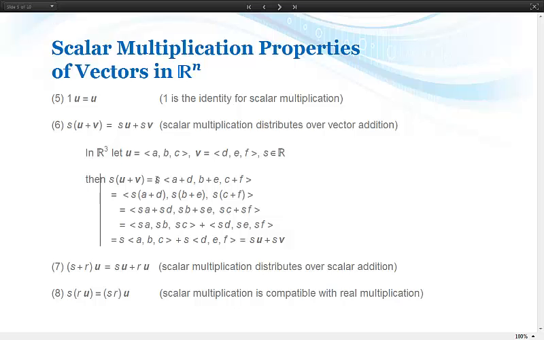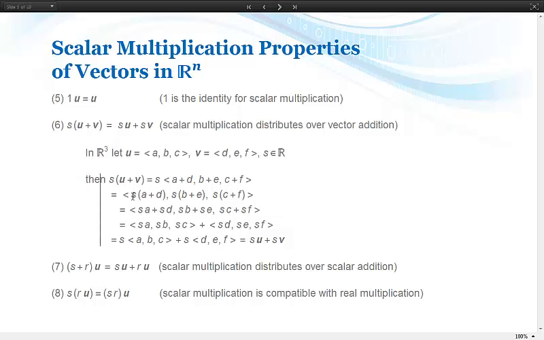Now by the rule for scalar multiplication, what do I do? I take the scalar and multiply it by each element. So I need s times the first element. The first coordinate is s times the quantity a plus d. Similarly, I multiply s by the entire second coordinate, s times the quantity b plus e, and s times the quantity c plus f as the third element. Once again, I've transformed my operations from vector operations to a set of scalar, real number operations. So now I can rely on the distributive property of real number addition and multiplication to produce the new vector.